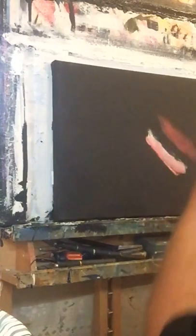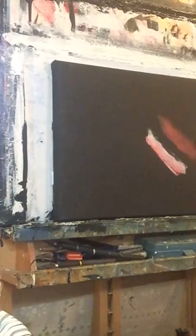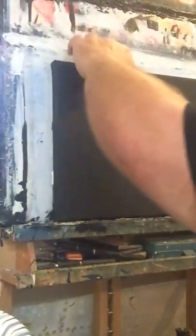So, now, you can get too much liquid clear, and I'm going to talk about that when I do my other painting, but that's really what it's for. It's for blending paints. It's another surface prep, if you would, but you're blending paint, and it helps you to blend much more easily. So, that's the main thing for it.